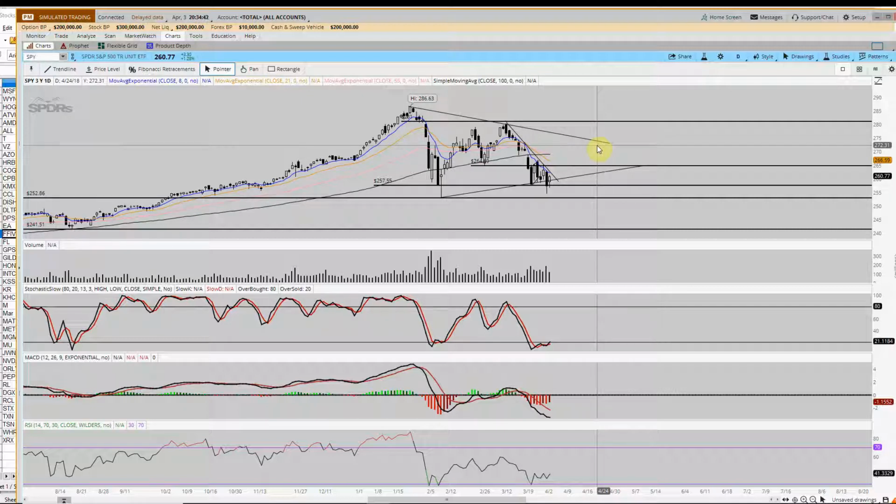I mean, certainly at some point I would expect that we will, but that could be weeks, months, even years from now, depending on what the overall market does. I don't mean that as a doom and gloom statement, like I'm expecting us to roll over and go bearish, but certainly if we don't hold these levels, the 257.55, and we close below it and close below 253 or so, then yeah, there could be some more bearish action. But again, I'm neutral until we get a break above this trend line or below this support level here. So tomorrow's another day. Let's see what happens, but that's kind of my analysis of the market right now, at least for the SPY. Let's take a look at the Qs.